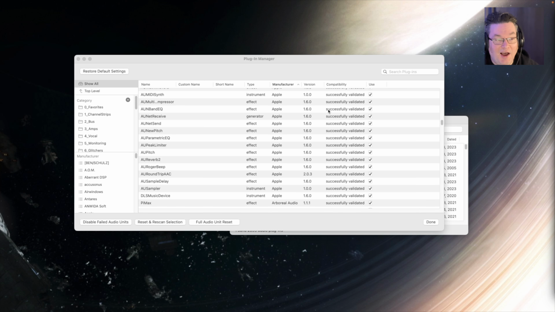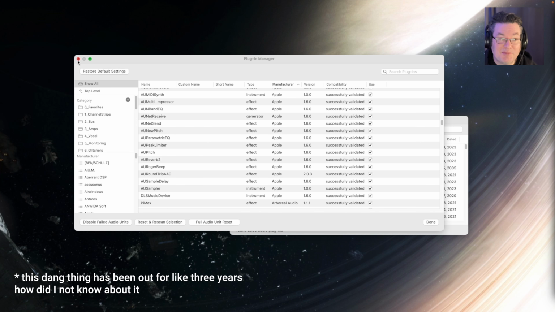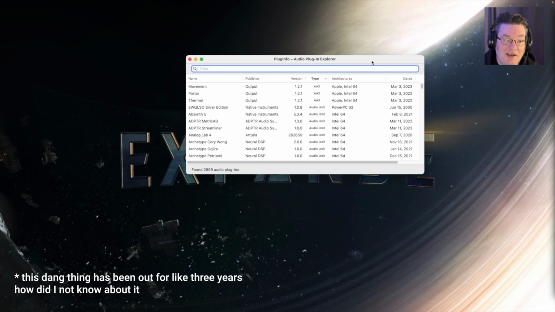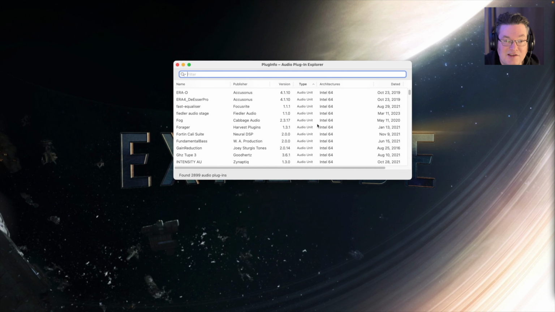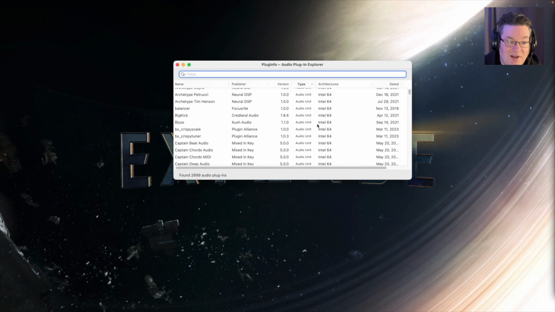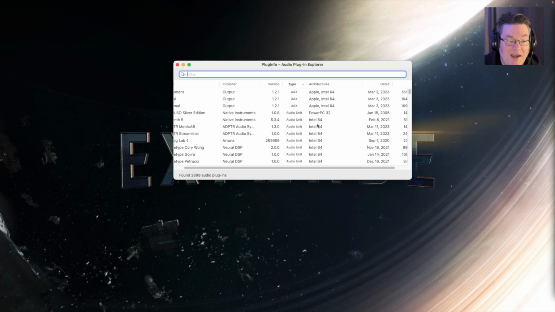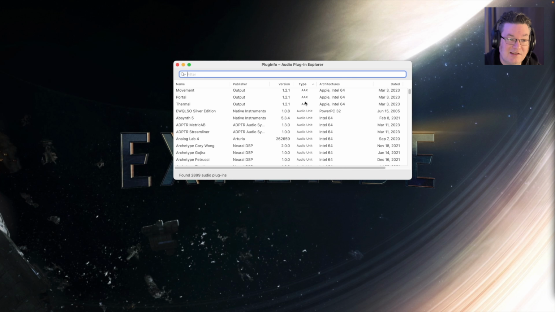Chef's kiss. Anyway, there's this app called PlugInfo, and it's on the Mac App Store. It's $3, and it will show you pretty much everything you need to know about all your plugins in all formats. Like, for example, I recently figured out that I had like 16 gig worth of AAX plugins sitting on my hard drive. I don't use Pro Tools. I have no need for AAX plugins. They were just things that got installed sort of by accident or by default when I ran an updater or something like that. So I was able to free up some hard drive space.